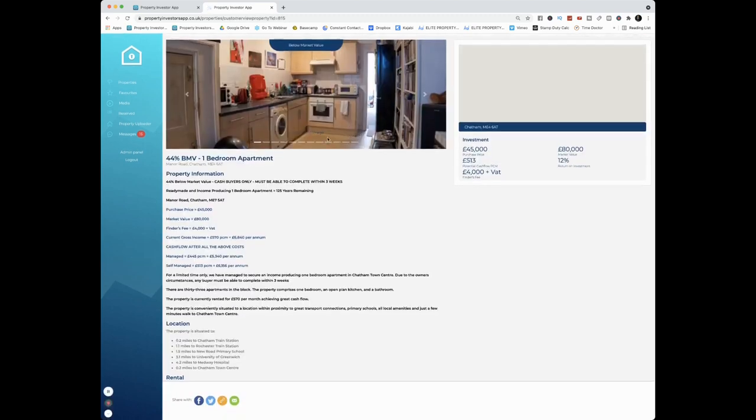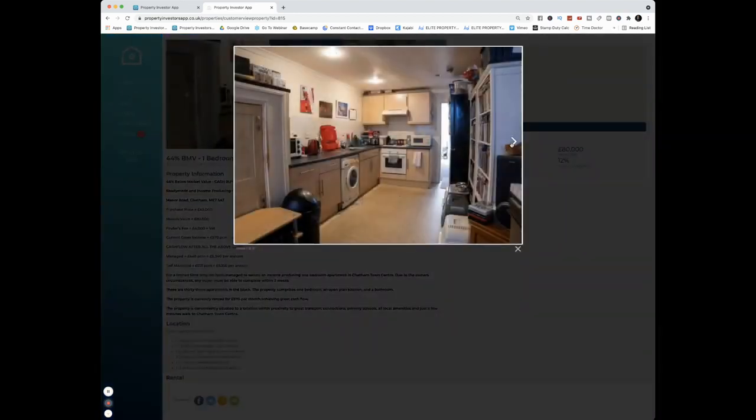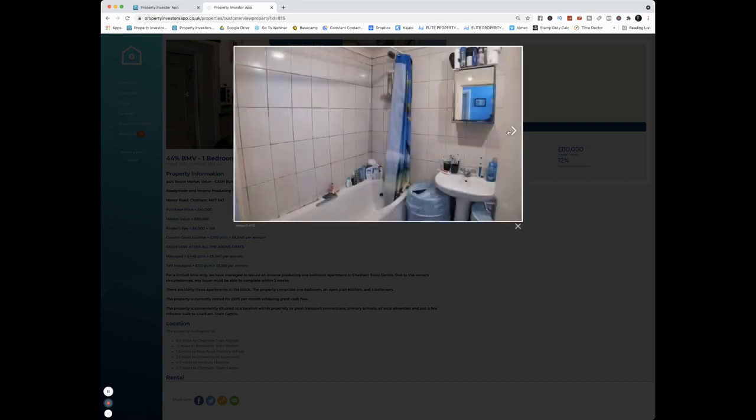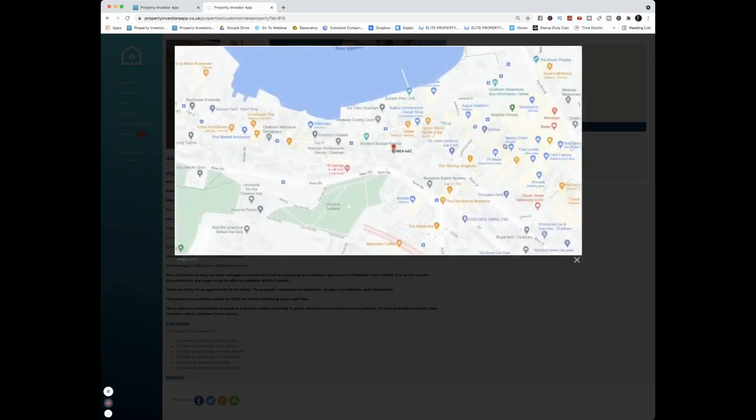I'm going to talk you through some of the features of the Property Investor app and why lots of investors decide to choose us. We've got over 30,000 people on the platform, but we want that to grow. We're continually growing on a daily basis. So you can see some of the images. We try and provide you with as many images as possible so that when you see a property, you kind of instantly say, yes, I want it. So you've got the images.